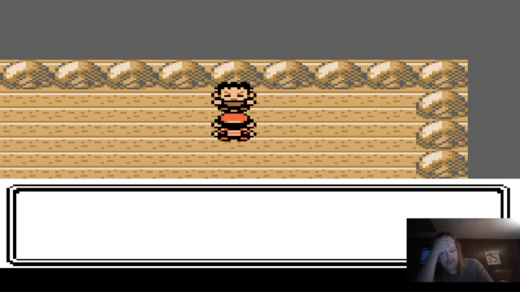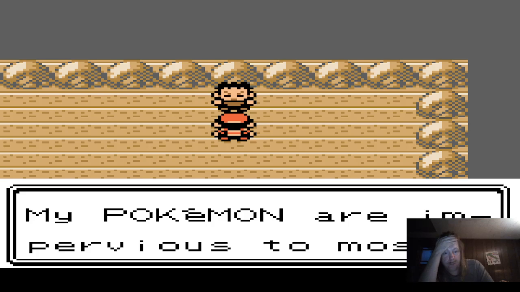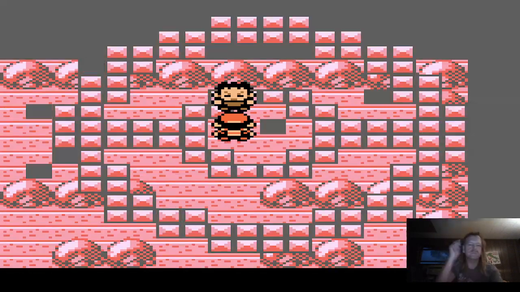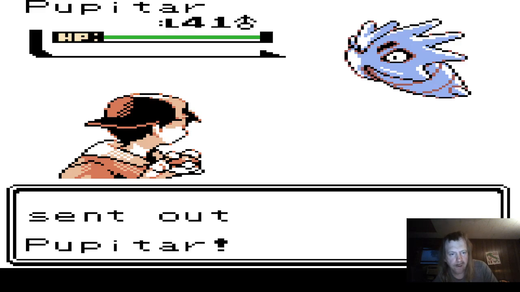Wow, it's not often that we get a challenger from Johto. I'm Brock, the Pewter City Gym Leader. I'm an expert on rock-type Pokemon. My Pokemon are impervious to most physical attacks. You'll have a hard time inflicting any damage. Come on. Okay. Leader Brock wants to battle. Leader Brock sent out Pupitar.